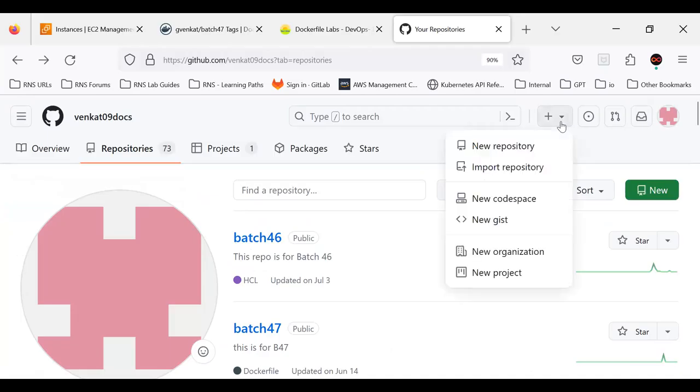Creating a project. If you have an existing project in another system, suppose GitLab, and you need to import it to GitHub, can you import it? Yes, you can import the repository.